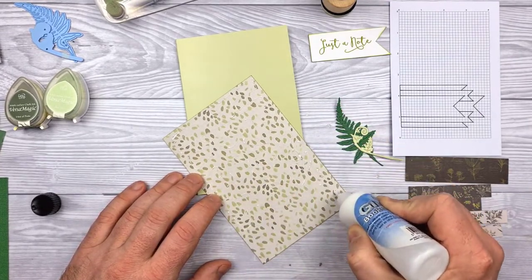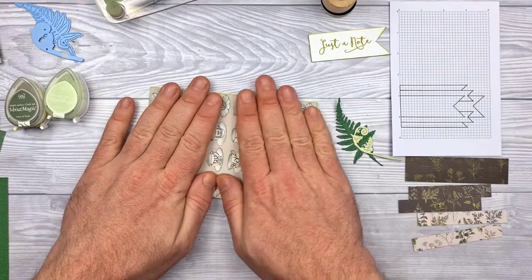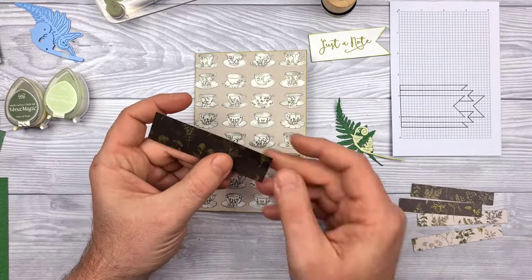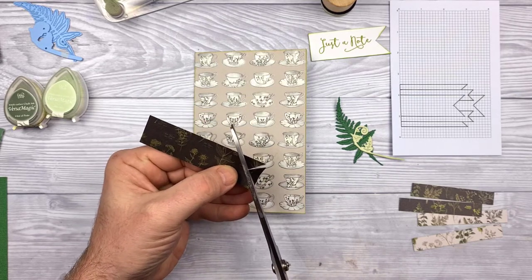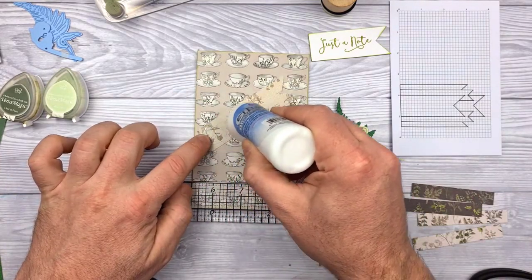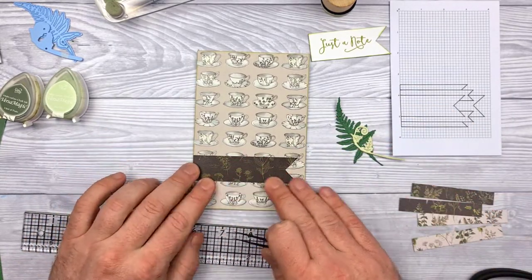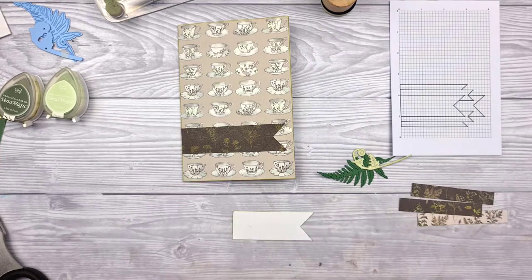Back out with the Pin Flare book binding glue. A lot of you have been nabbing some of this recently after seeing how it works in my videos — I'm grateful for that. I find it perfect for card making and also for constructing my 3D paper crafts, because it's quick grab, it doesn't warp your paper, you need very little of it, it doesn't seep through the paper, and it can work on glossy papers too. Try and get the one in the bottle rather than the tub, as it's much easier to handle — though you could decant the tub version into a squeezy bottle at home.